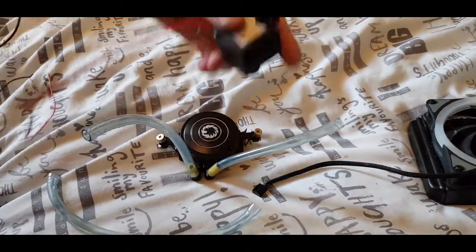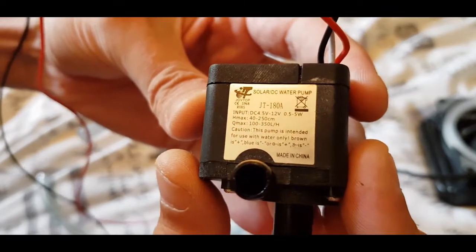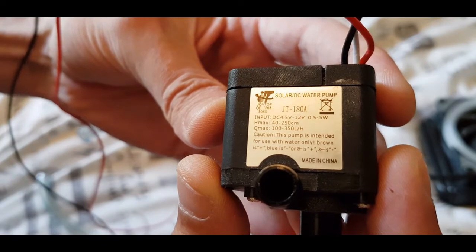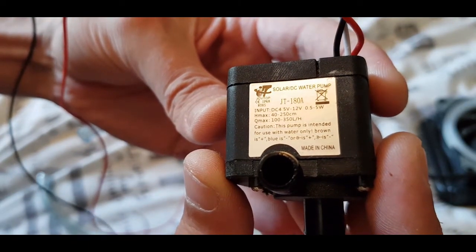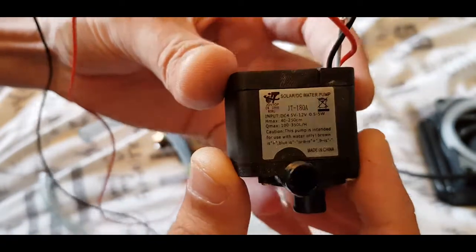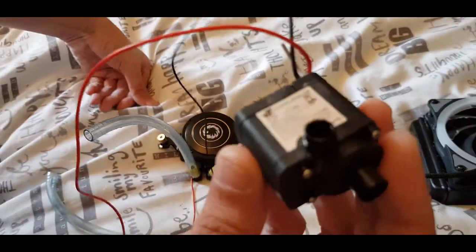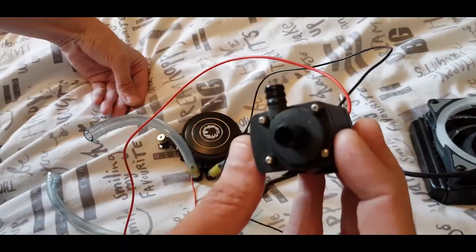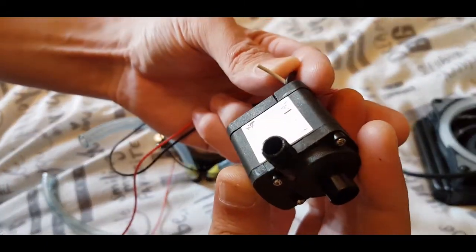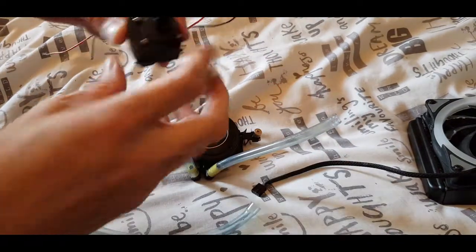But if you ever get one of these, let's see if you can read that, but that's what it is. So it can run from 4.5 volts to 12 volts. That's why I'm running at 5. 5's plenty. You don't want it running too fast, because it's not going to do the job properly. Like this is submersible, but I'm not going to submerge it. It comes with another wire on there as well. I don't know whether that's for PWM or what, but it's not needed. Just needed 2 power wires for that.